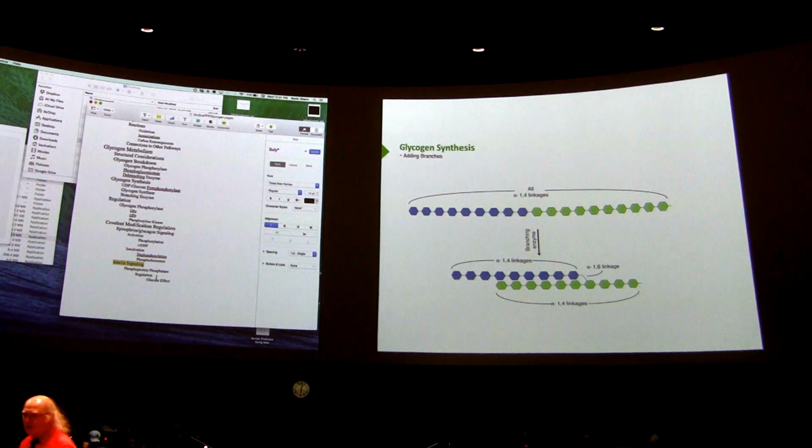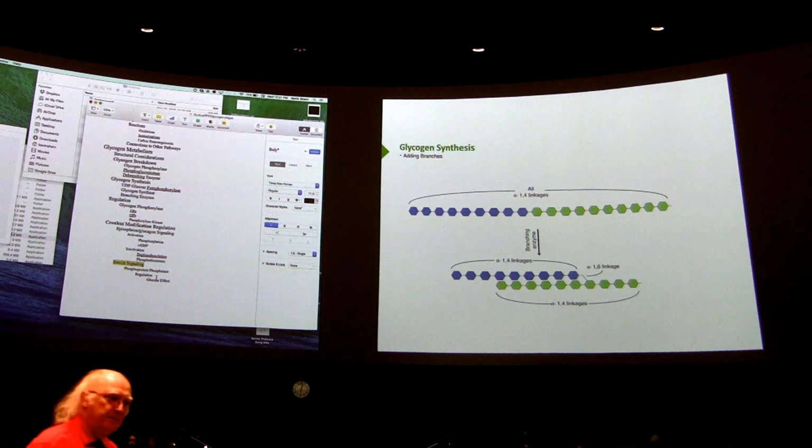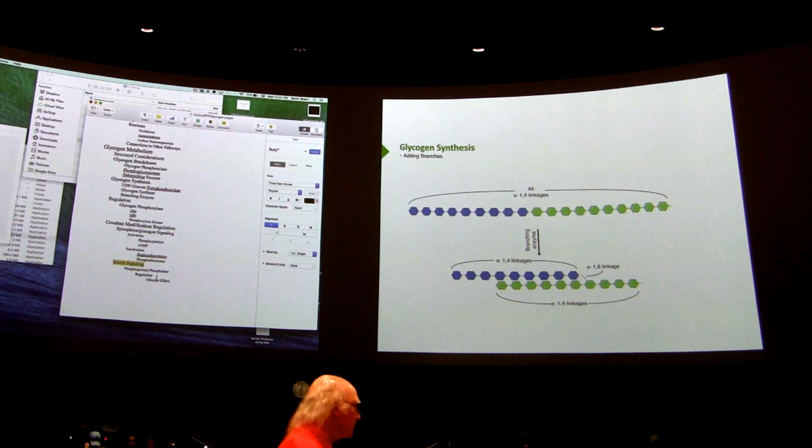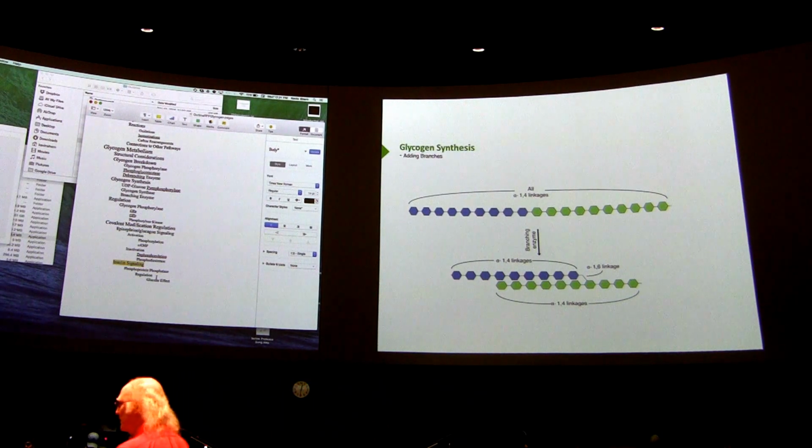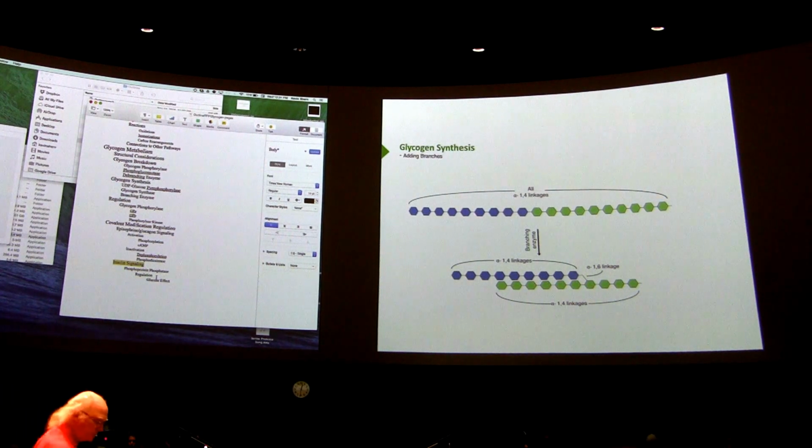Okay, extra credit point there. That makes sense? So that's all it takes to make glycogen. It takes glycogen synthase, it takes Larry, it takes branching enzyme. That's all it takes, as long as we have glucose 1-phosphate. So the synthesis and breakdown of glycogen are the simplest pathways that you're going to learn in biochemistry. They've only got 2 or 3 steps, and that's really all that there is to them.